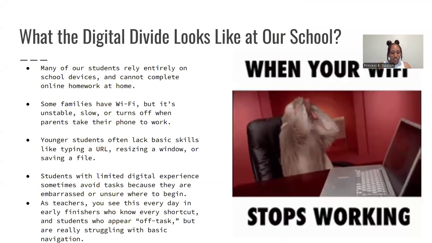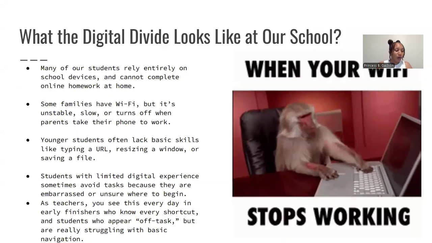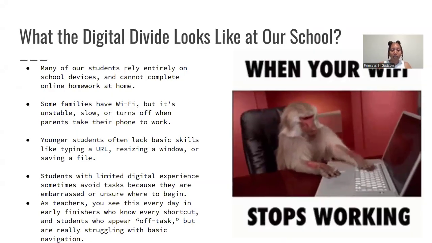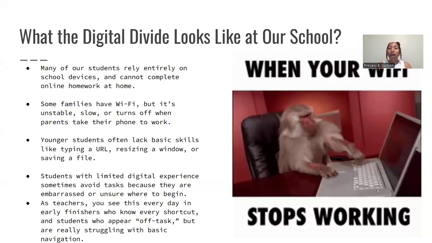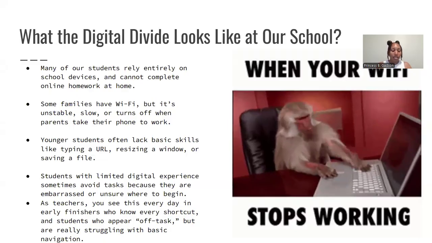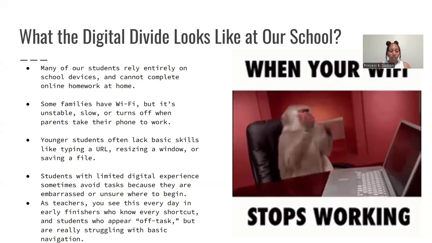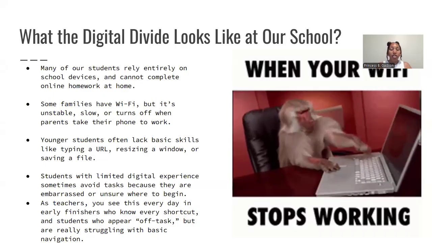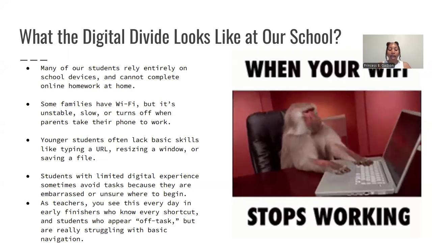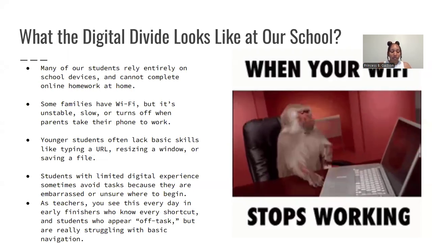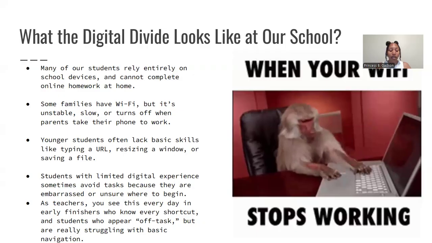So, what does the digital divide look like at our school? Right? So we consistently see students who cannot complete online homework because there's no internet at home. Students sharing one device with multiple siblings or unstable Wi-Fi, which kicks students offline mid-assignment. Younger learners who don't yet know how to type a URL, adjust the volume, or troubleshoot, and students who shut down or freeze not because they're off task, but because they're unsure how to begin. If you've ever thought this student looks lost, the digital divide could be a reason.